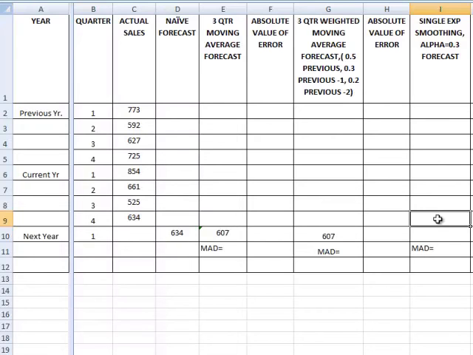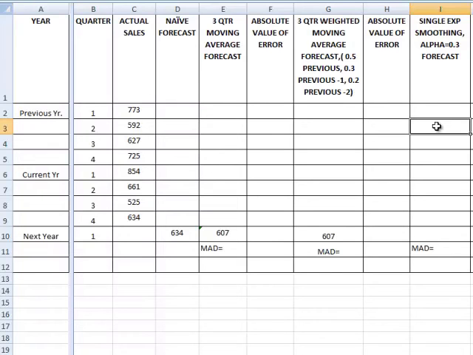And we won't know what that is until we know what the one above it is, and so forth. So here's the way we're going to have to do this. We're going to have to go back and calculate what would have been the forecast in the second quarter of the previous year using single exponential smoothing.